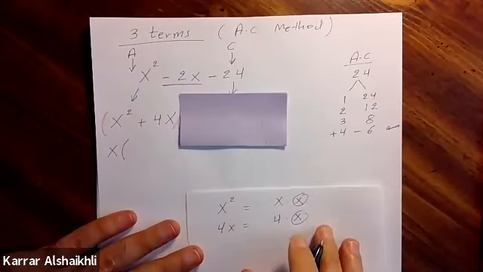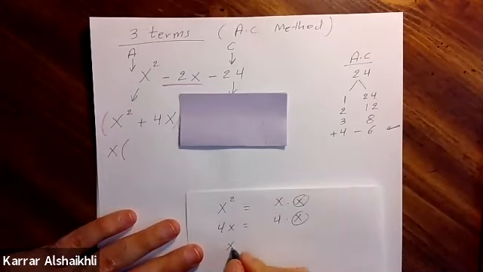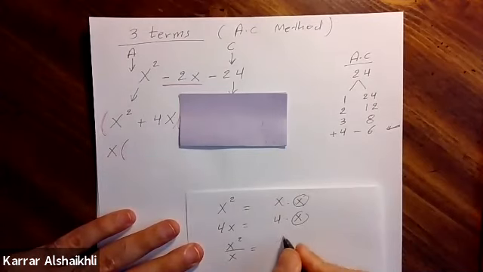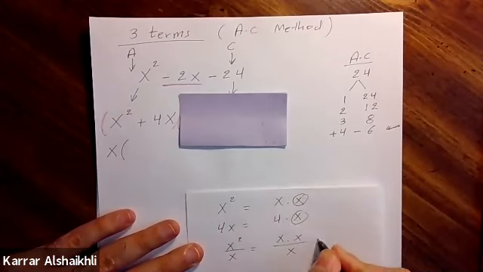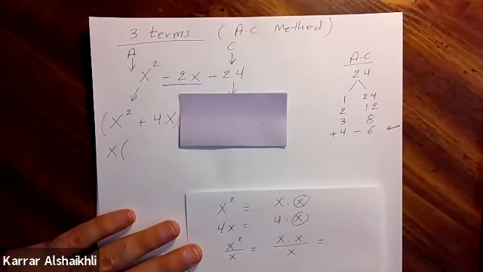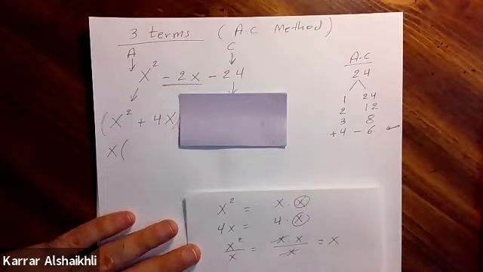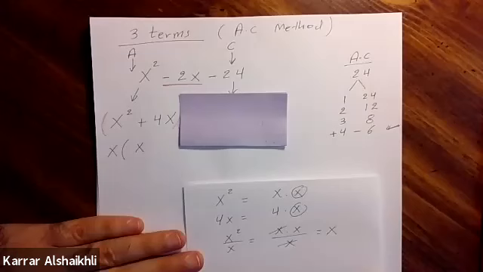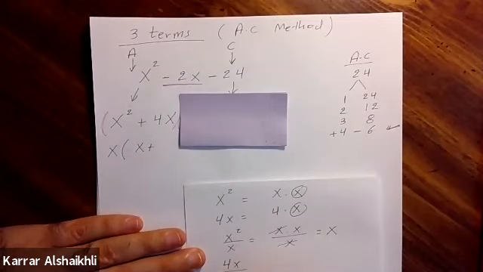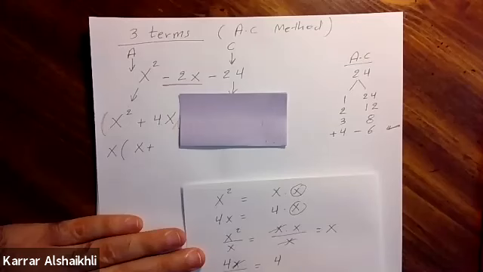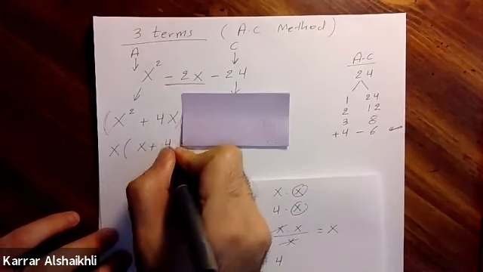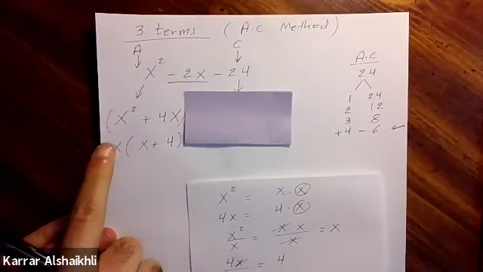Now I'm going to divide. X squared divided by x. That means x times x divided by x. How much is it going to be? Cancel this x and this x. What's the leftover? X. So it's going to be x. Plus 4x divided by x. 4. Perfect, 4, because you cancel the x, the leftover is just 4, so it's going to be plus 4. Close the parentheses. We're done with the first group.